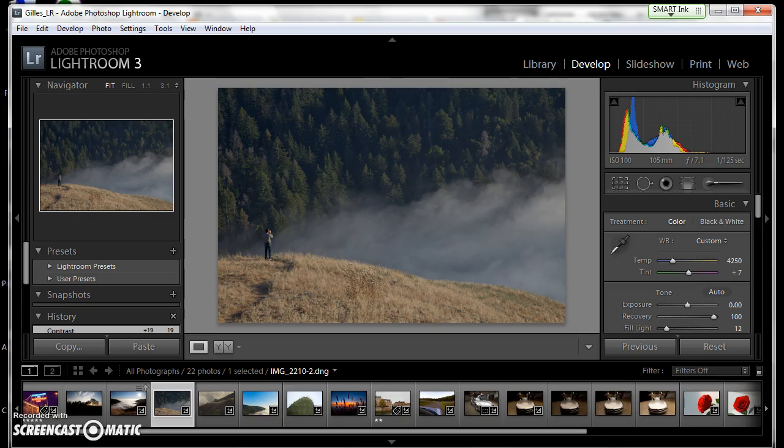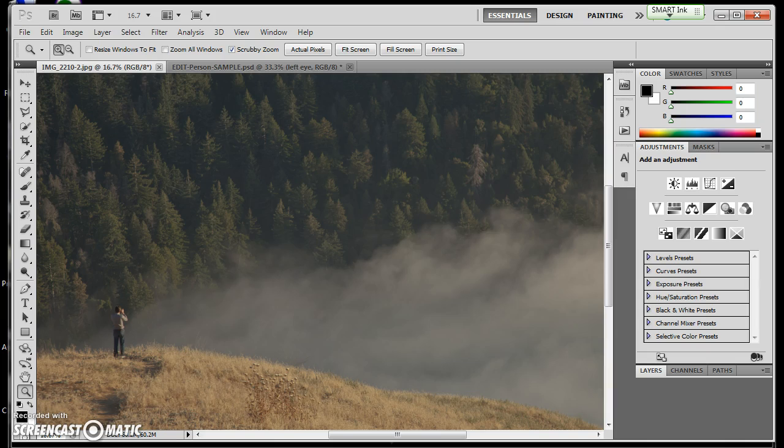This is the one that I use probably 90% of the time, especially for doing the basic photo editing. The other one that I use is obviously Photoshop. That's the more rigorous one, and the one that you're going to use for doing some major changes to your photos.